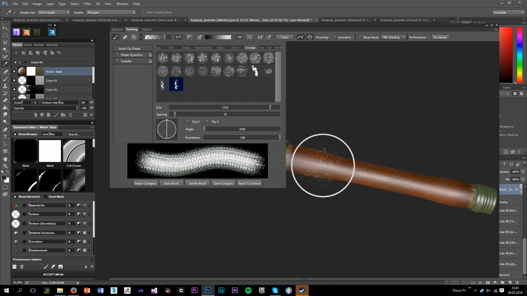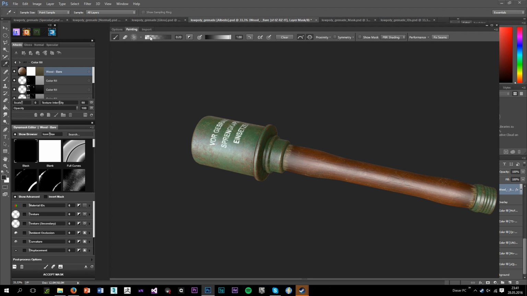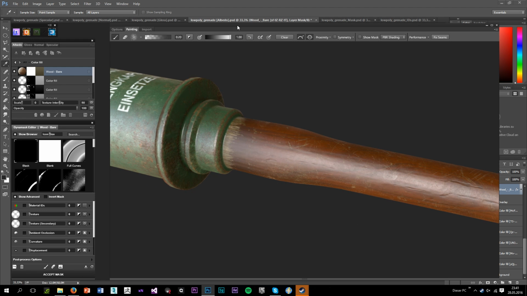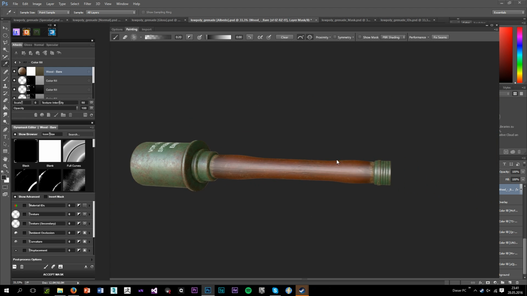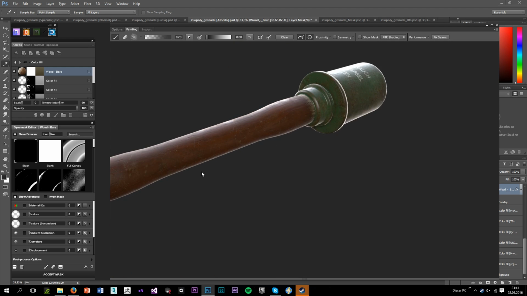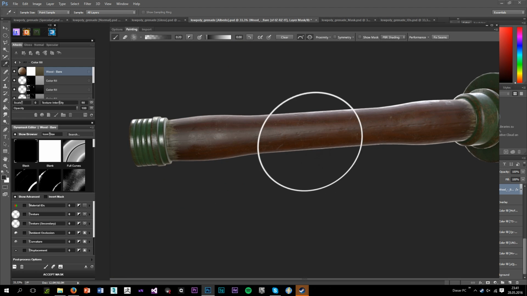Just taking this grunge brush, gonna bring the opacity down. It's gonna take away some details so it doesn't look too random.